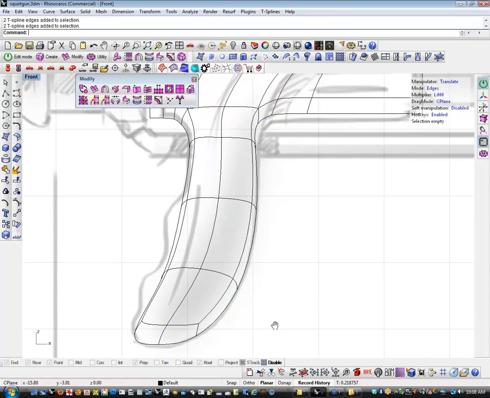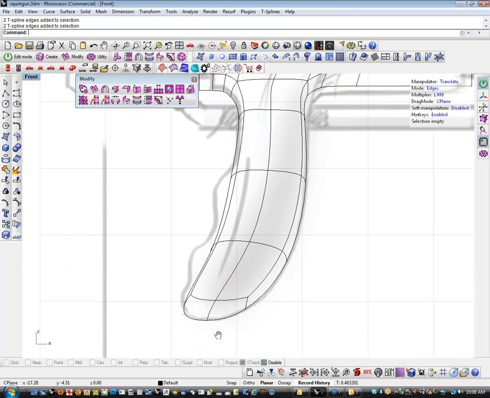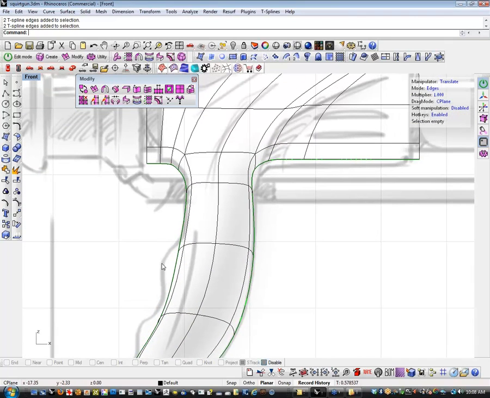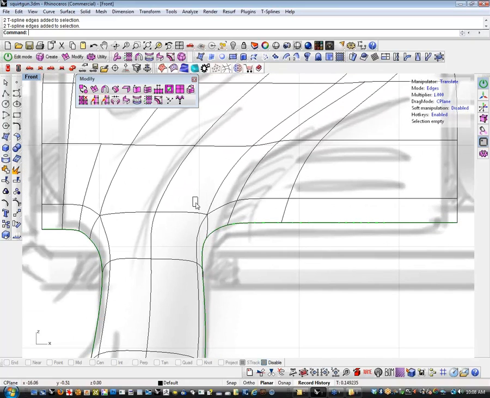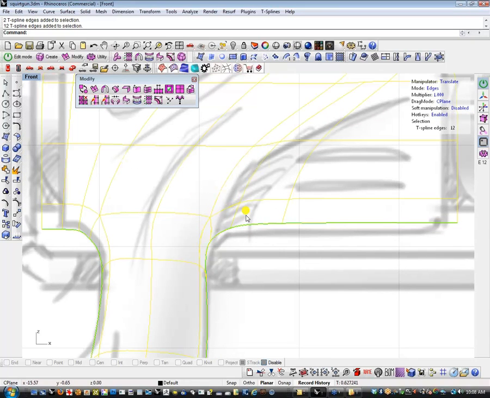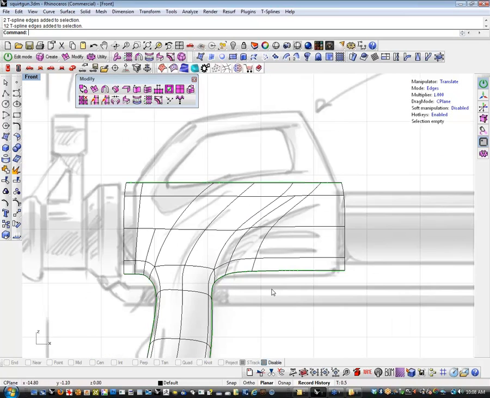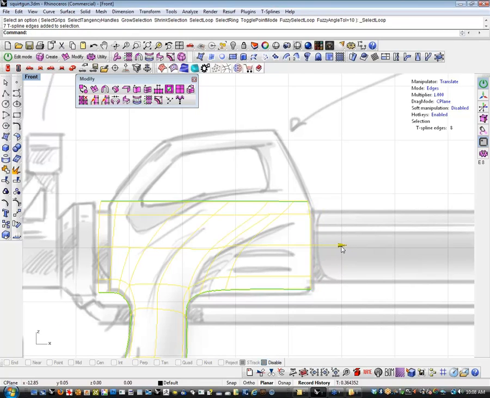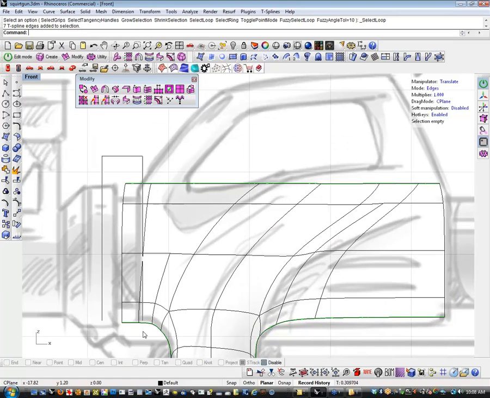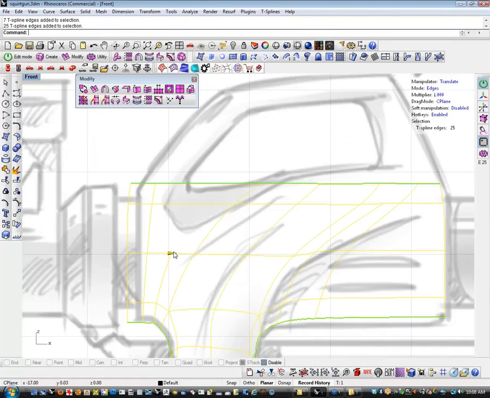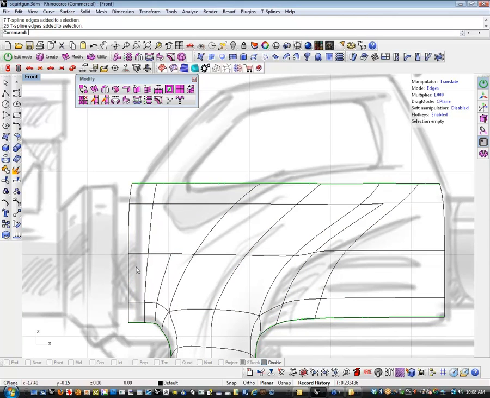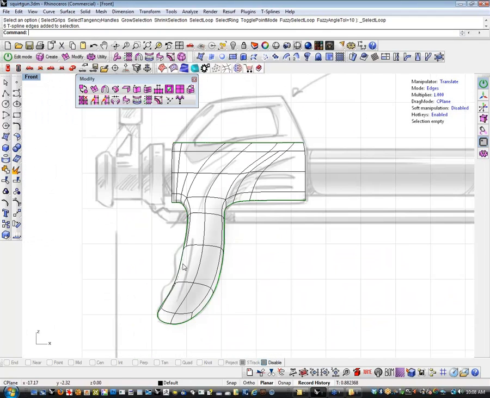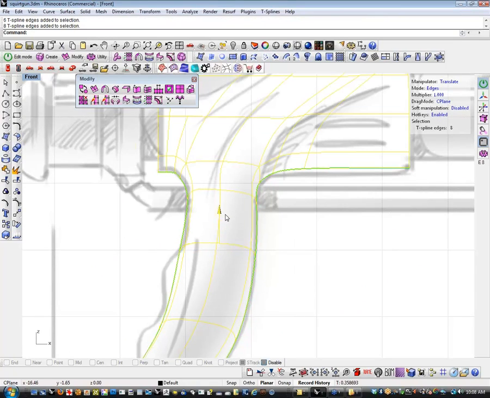For those of you who are out there who are learning T-Splines, I sympathize with your potential frustration coming from a NURBS mindset. I share your pain, and I went through this. But once you get through and you get that first aha, I get how T-Splines wants me to think moment, hopefully stuff like this will help you get there. I have a feeling that once you start working this way, you're going to come to kind of the same realization that I did, which is, why in the world was I doing this any other way? Because the amount of form that you can generate and the amount of time is just, there's nothing else out there like it.